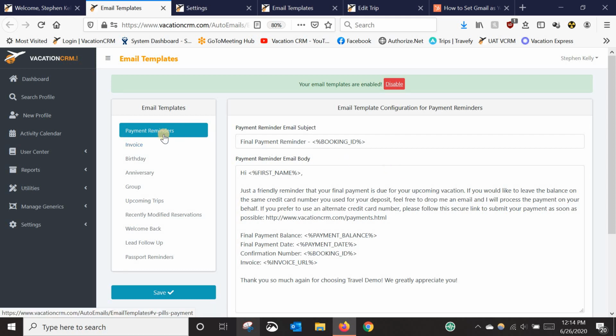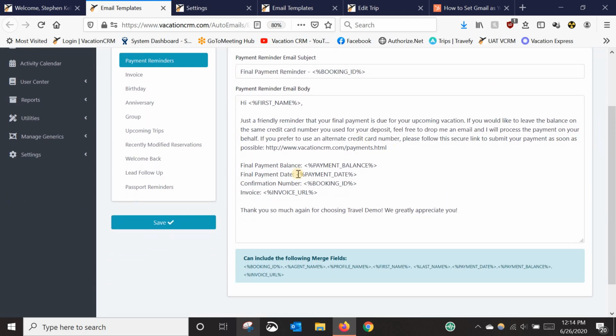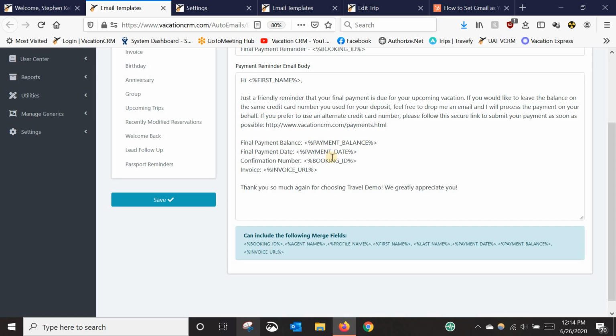So anyway, you select the one that you want. You put in your subject, put in the body of the email. Now at the bottom of each template is a list of the available merge fields that you can use. If it's not on this list, you cannot insert it in here. If you try to use one like, say, nickname, for example, on this one, the client will see "Hi," and then they will actually see the code that says nickname here because it's not an available merge field you can use. So anyway, you set these up however you want. You can see this is what I have in mind.